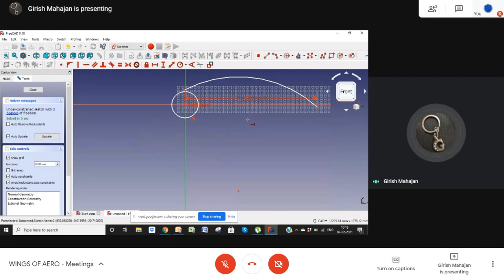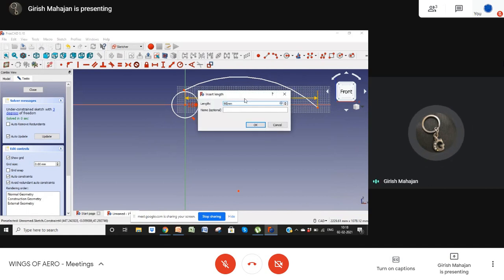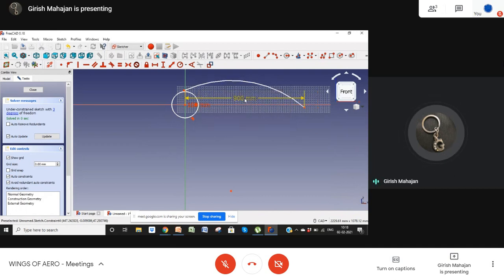Let it be 1 meter. It should be 900, as 100 is its radius, so it becomes 1 meter of chord.